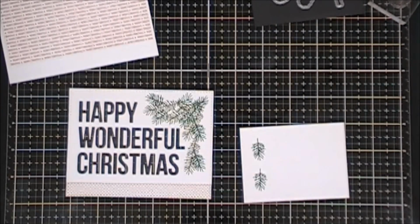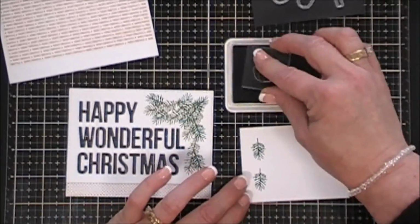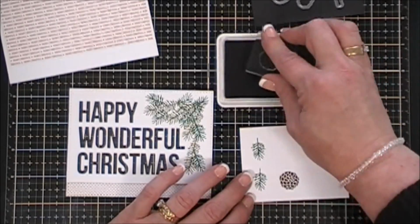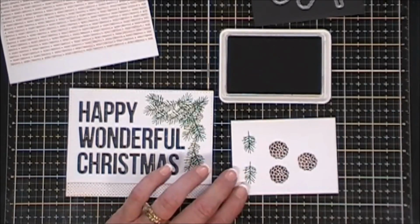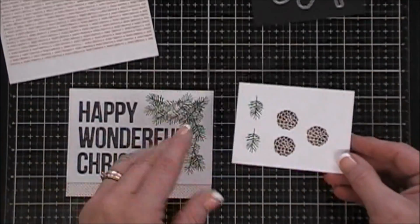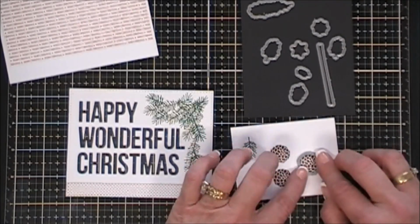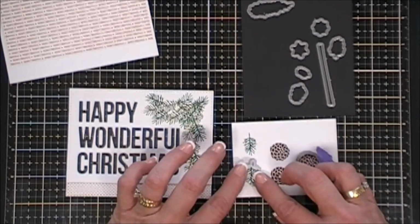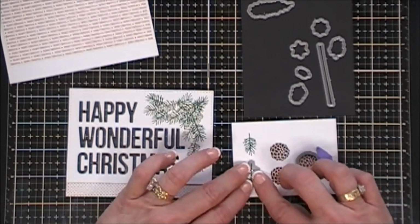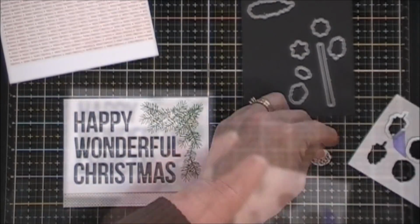Okay, I'm also going to grab another piece of white cardstock, and we'll stamp that smaller one 2 times on this white cardstock. We're going to die cut that one out. I'm also going to grab some chocolate brown ink from MFT. I always say milk chocolate, dark chocolate, but this is chocolate brown. I'll stamp 3 of the pine cones, and then I'll take the coordinating dies and cut out each one of my elements there. This way I have a little bit of dimension on my card.